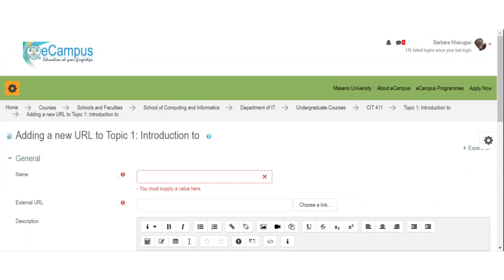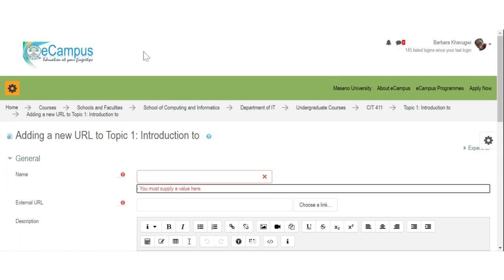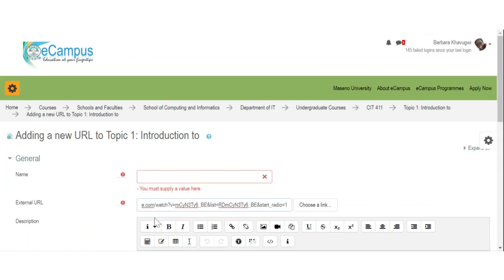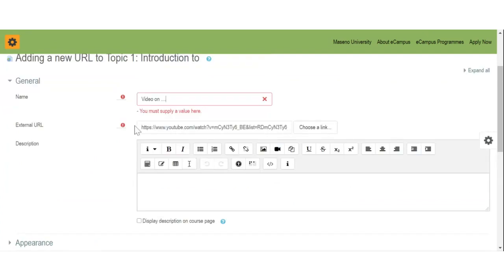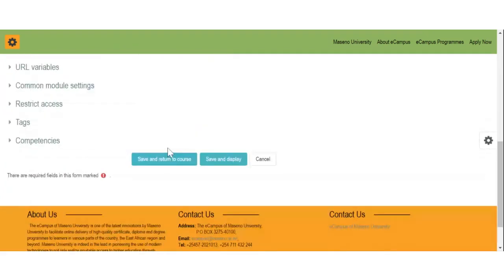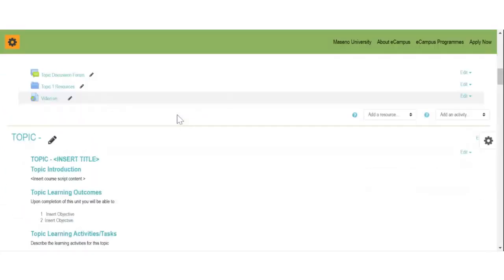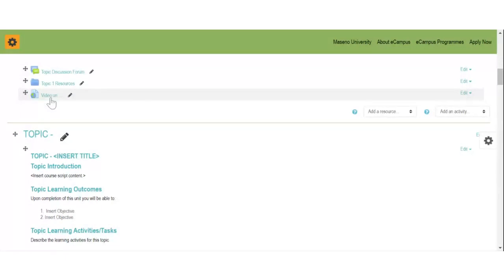Once you've copied the URL, and this is the best approach by the way to use whenever you're adding links, don't copy raw links onto the course, put it into the URL tool. So video on. So put the title of the link, paste the link here, and then click Save and Return to Course. So if you have links that you want to share to the students, use this URL tool to be able to add links to your topics.